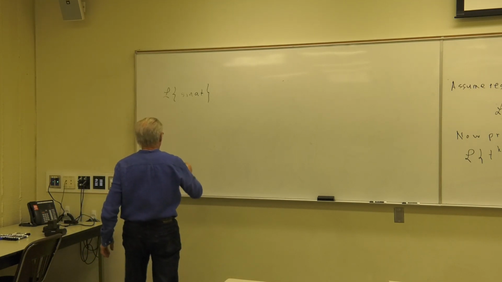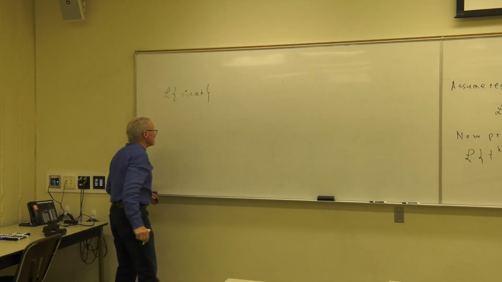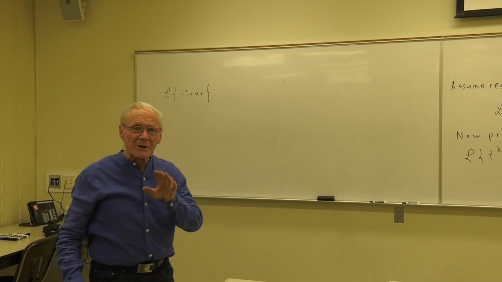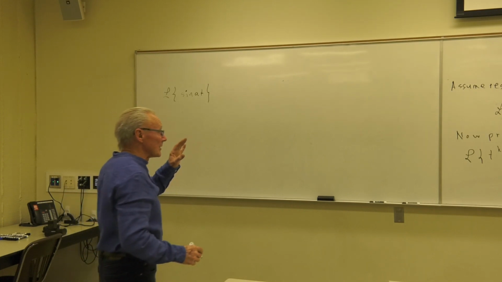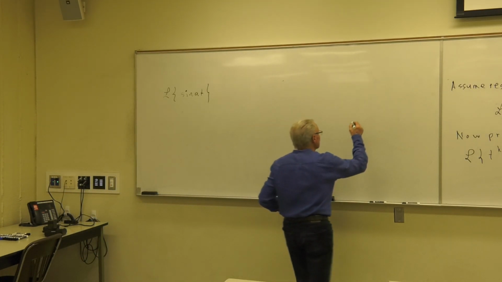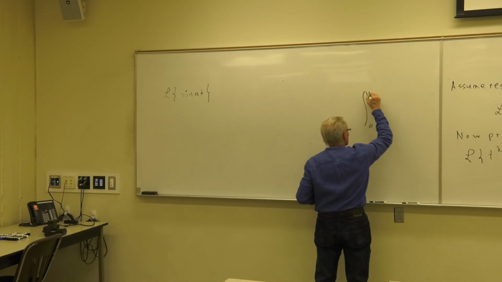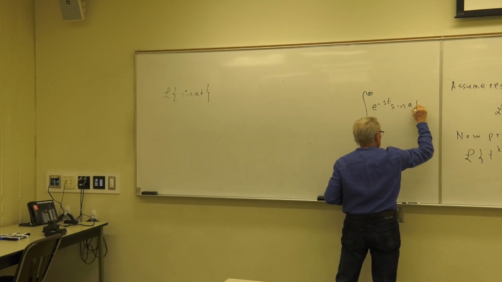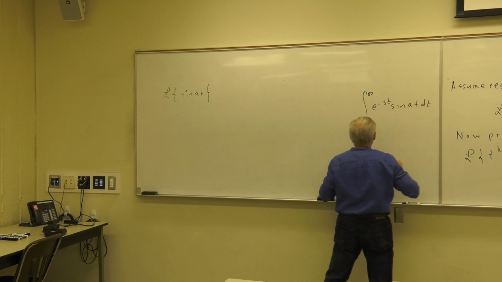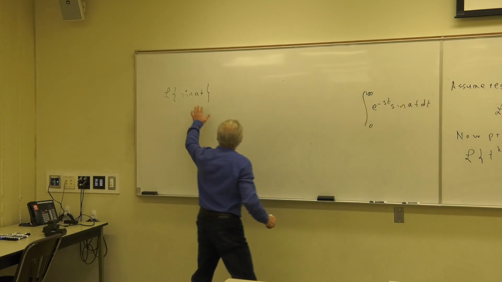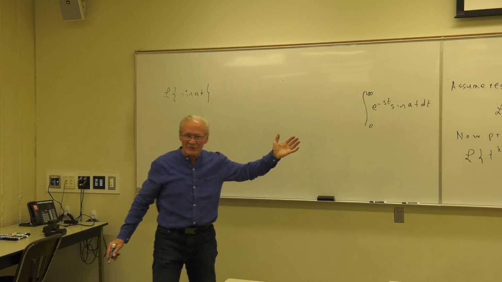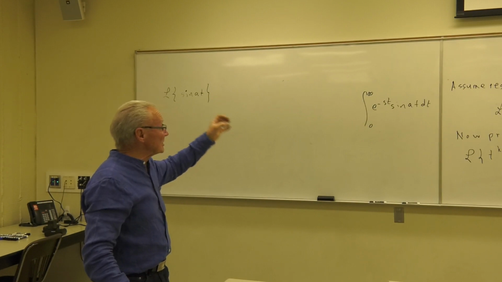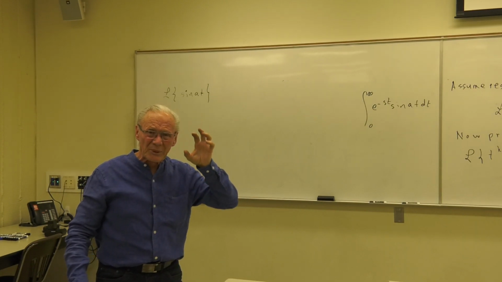What I'm going to do is the following. Basically the same thing as is in the notes. One way to do it would be to set up the integral. Say, all I have to do is evaluate the integral from 0 to infinity of e to the minus st, sine of at, dt. That's the definition of the Laplace transform of that function. But you'll remember from first year, if you want to do that one, you do integration by parts twice and get a reproduction.